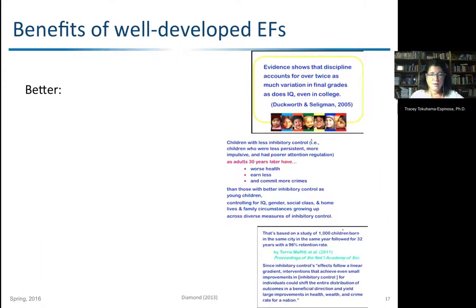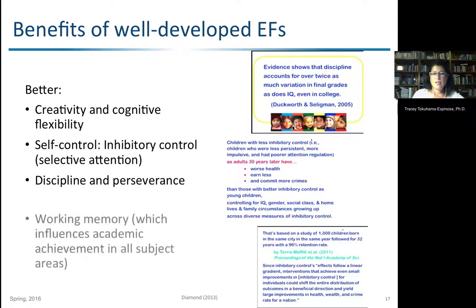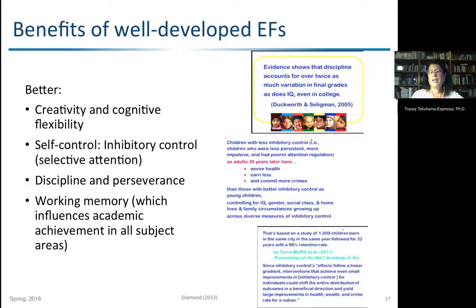So what are the benefits of executive functions over the lifespan? And with permission, I'm using Adele Diamond's slides from a couple years back that she shared with us in the course. The benefits can be summarized as more creativity and cognitive flexibility, greater self-control or inhibitory control, selective attention, and discipline and perseverance, as well as working memory, which has benefits to all academic subjects in school.